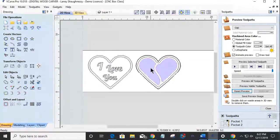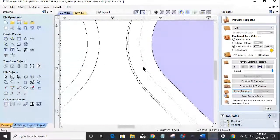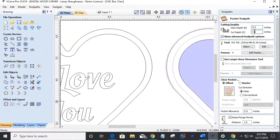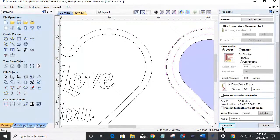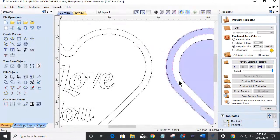All right. Once that one's done, I'm going to grab this vector here and this far outside vector. That's going to be another pocket cut. This one's going to be 3/8 of an inch deep. That's how deep I want my lips. Your lips can be shallower if you want to. Either one. I calculate that. Okay, we'll preview it in a minute.